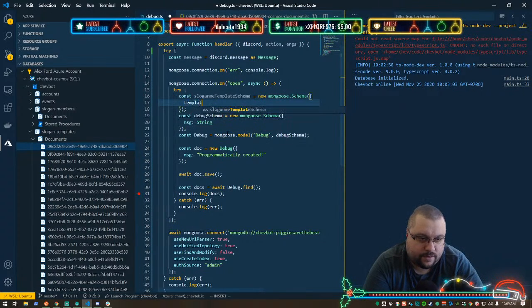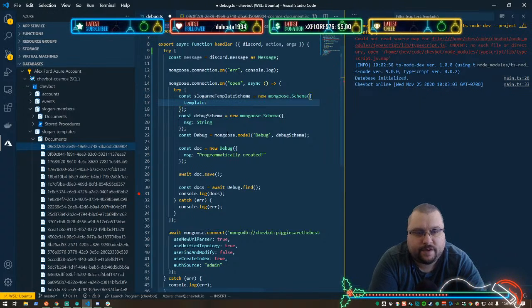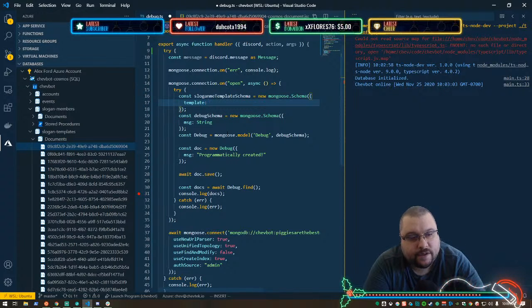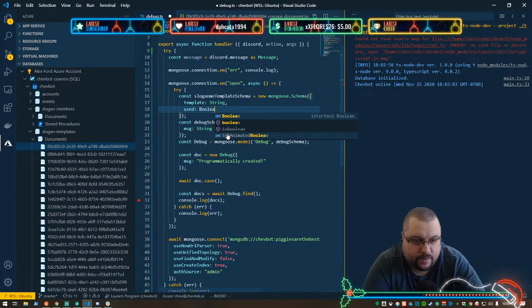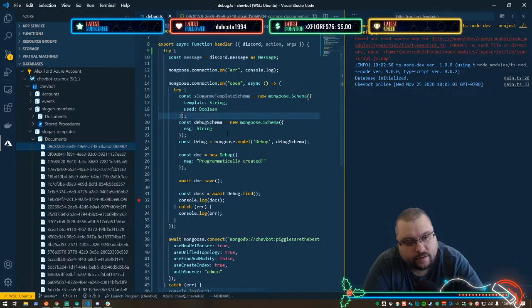So, we should call it text. No, we'll just keep it template then. That's fine. Template is going to be a string. And used is going to be a Boolean.